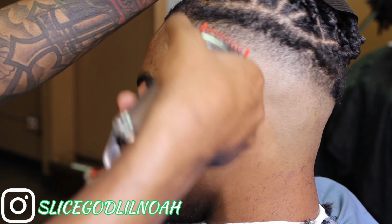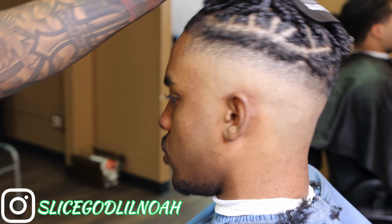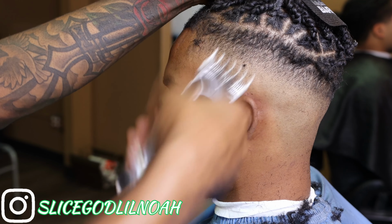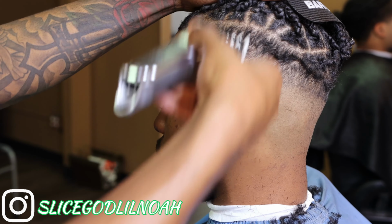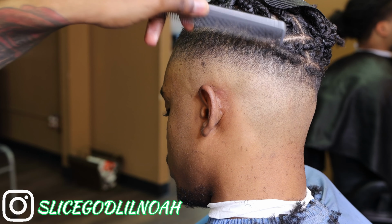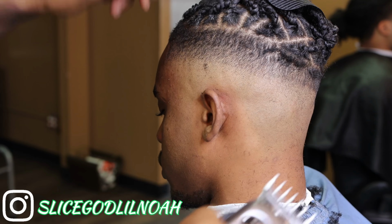Back to the video, we done already went through every notch. We just detailing it at this point, hitting certain spots. We finna jump right into this 1.5 guard with the lever open, coming right out the scalp, cleaning up that ridge area. Gonna work our way all the way to the back, but I think we're just gonna deal with the sides right now. And we're gonna work our way down with this 1.5 guard, closing it little by little until it connects to that one guard that we were just working with.